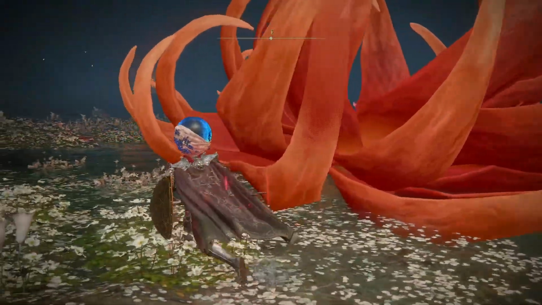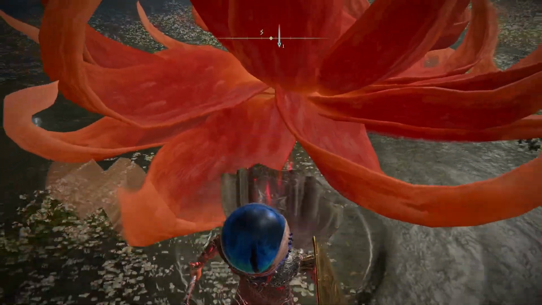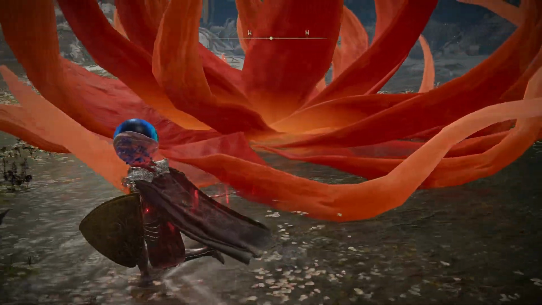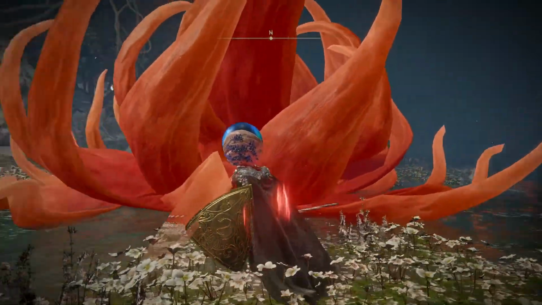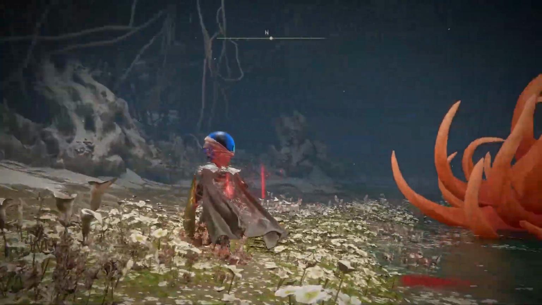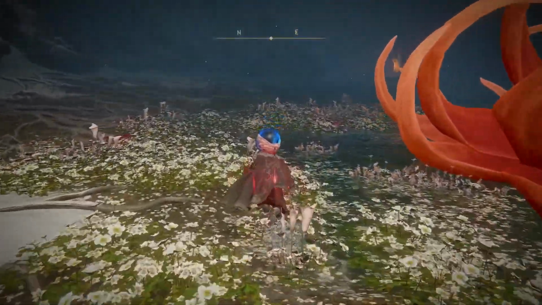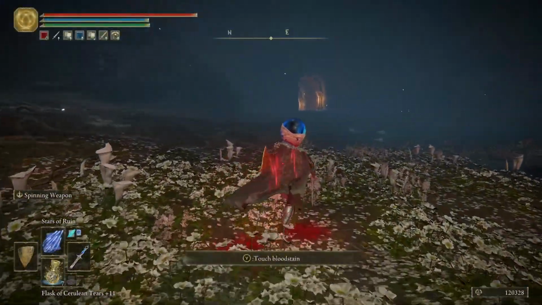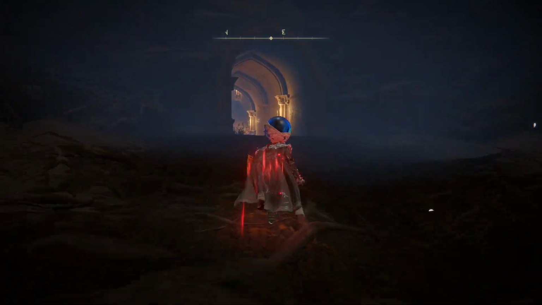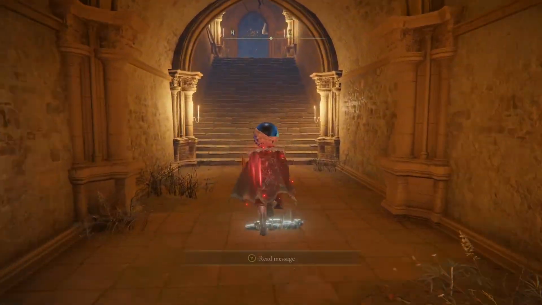What's going on here? Praise the rump. Okay, it's just a flower that bloomed. And that's it. That's all she wrote. Okay. Since we're here, and since we're jacked up, let's go kill that Erdtree avatar on the bridge.